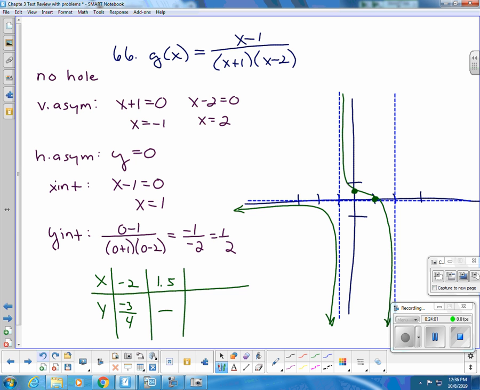So it's negative. Now, on the other side of 2, I'm going to put in 3. Up top, 3 minus 1 is 2, which is positive. 3 plus 1 is positive. 3 minus, it's all positive. So it's going to be up here. So you really don't need to find an actual point if you're at 0, because the number doesn't really matter. You're just looking whether it's positive or negative. You can find a point. I don't care. That's going to be 2/4, which is 1/2. Okay? Does that make sense? All right.